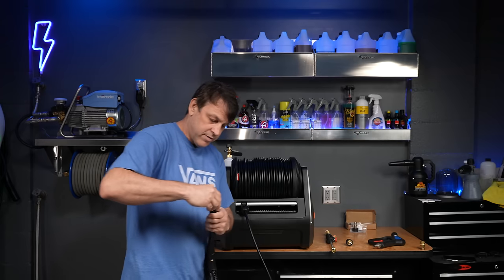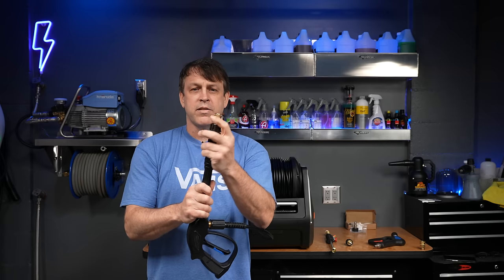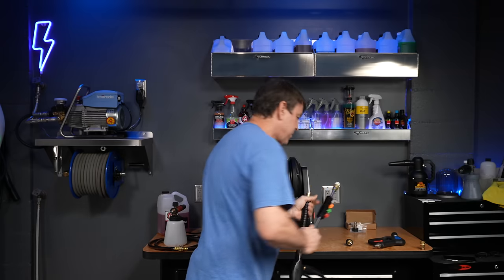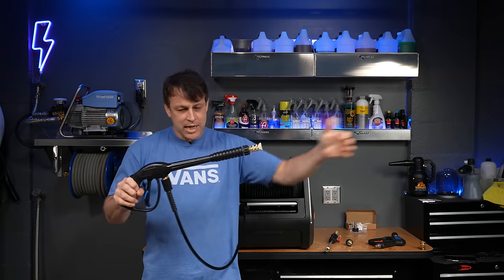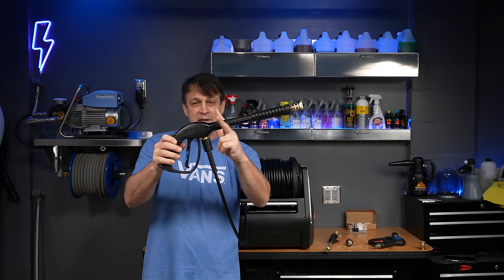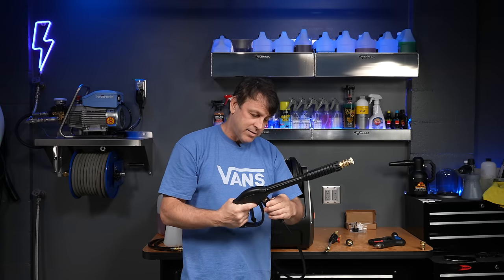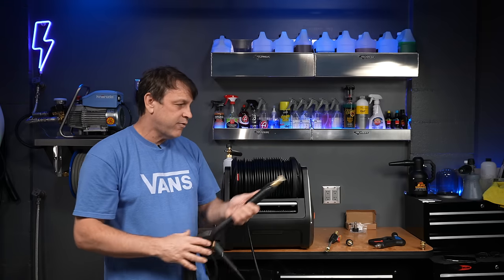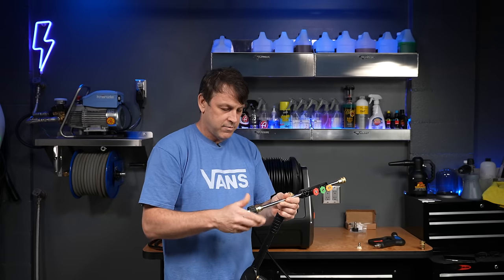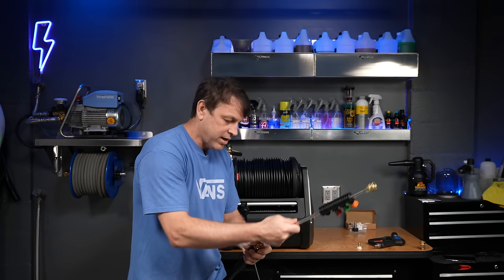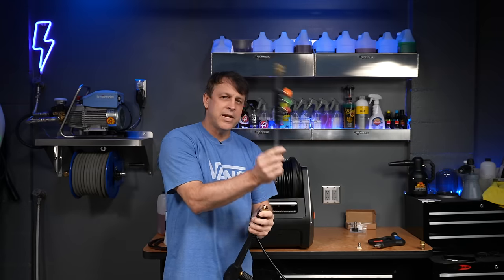We're going to replace it with a quarter-inch quick disconnect. Now we've got a quick disconnect on here. We can put our 40-degree tip on and boom, we just minimize that gigantic wand down into something sensible. This is far better, this is going to do a lot better out there. If I did want to still get the length for reaching over top of some far-to-reach stuff, I could put this other fitting that comes in the kit right on here. Now I could quick disconnect and I've got my length back. We're not eliminating the length altogether, we're just coming up with a solution to work with a much shorter sprayer.